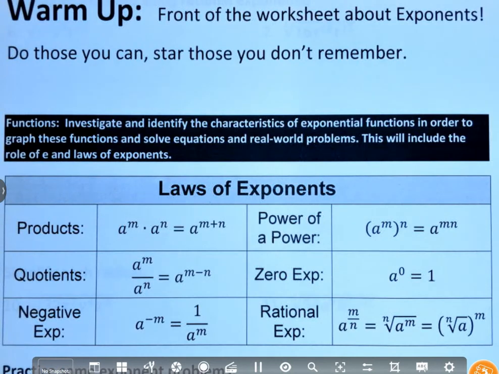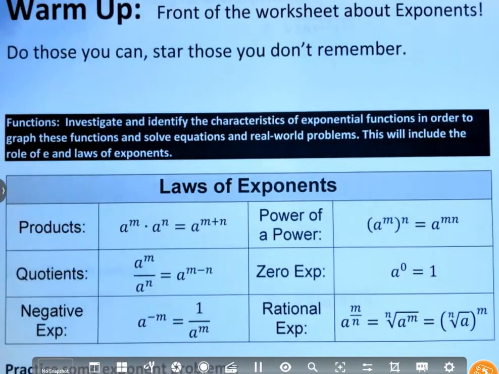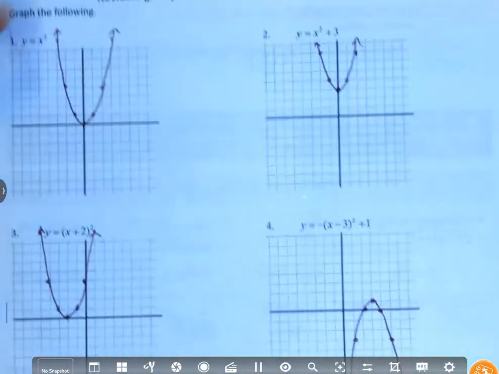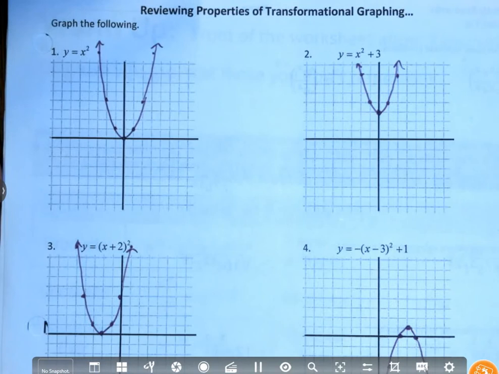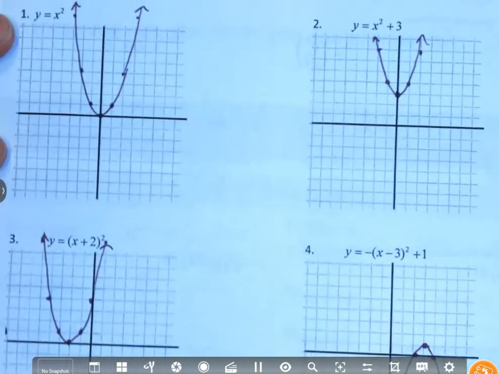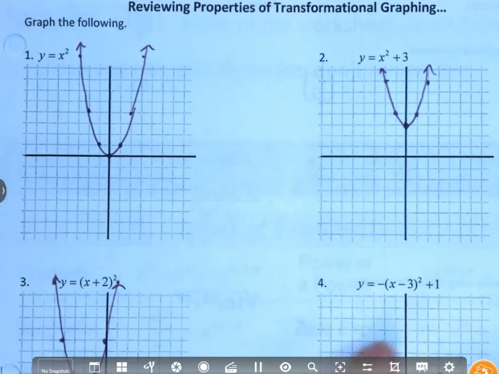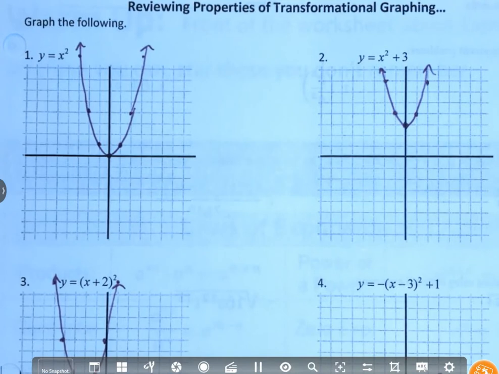Okay. So you were working through your warm-up, and then I had you starting on the back. Let's take a look at the transformational graphing stuff. We've got the quadratics here. Quadratics will not be part of this lesson, but it gives us an easy chance. That's usually not a function where people go, oh my god, I don't remember how to graph it, so we could focus on just the general rules.